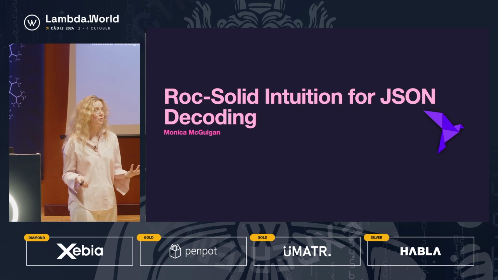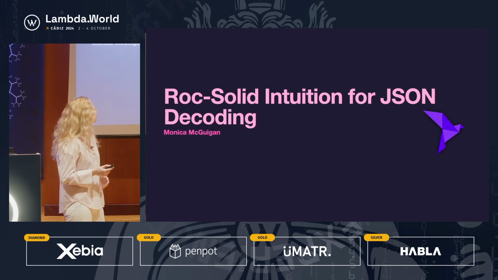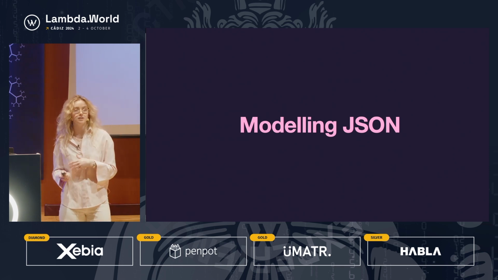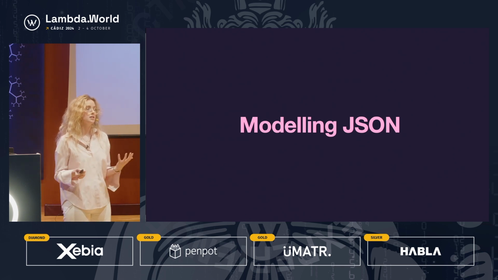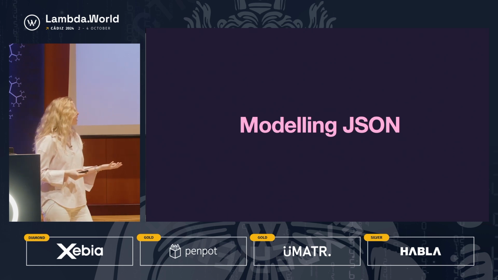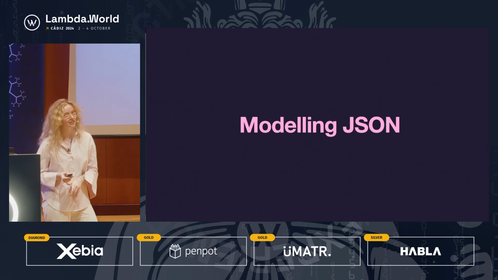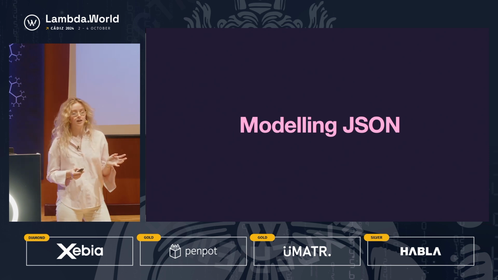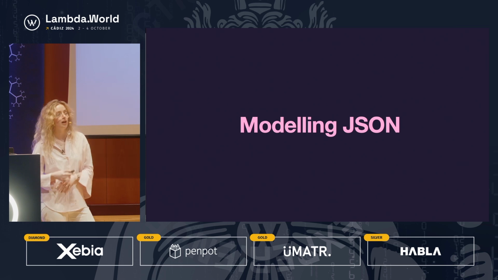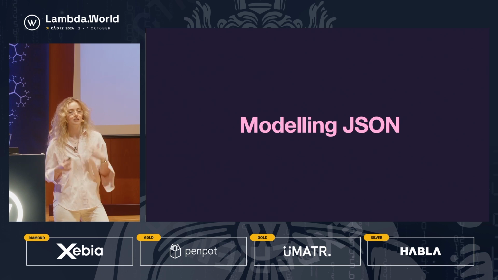And I want to show you how we can write a clean, reusable JSON decoding library in Roc. We're going to be decoding from JSON to some data type, which means the logical first place to start would be with a representation of JSON. For simplicity's sake and for the purpose of this talk, I've chosen not to include all of the types represented in the JSON specification. So this is by no means going to be a comprehensive model, but it'll be enough for us to be able to build intuition on how we do JSON decoding and how we can identify different patterns we'll want to pull out into our library.